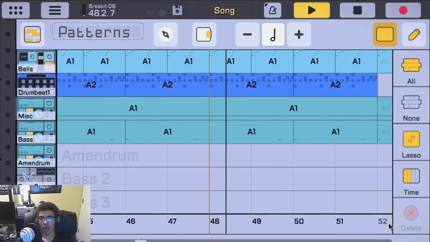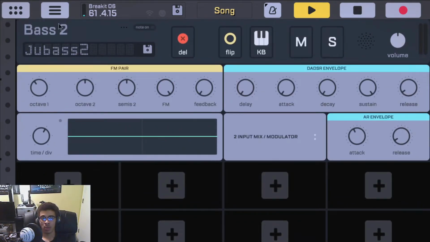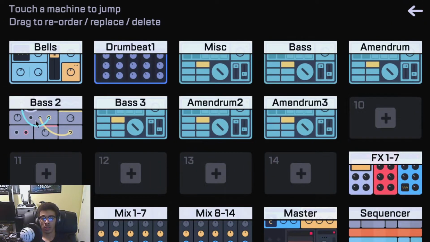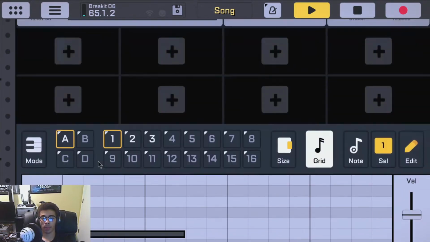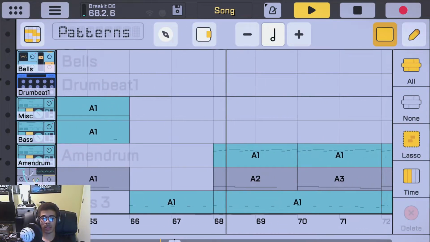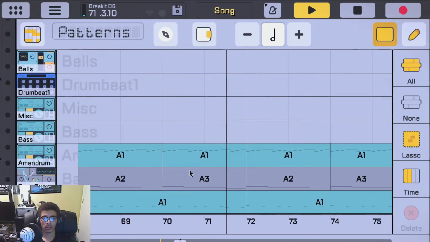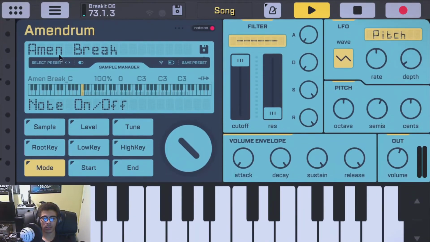I use Amen drums in this one as well, but this time I used, I think this is modular, yeah. Distorted the bass. Yeah, that's what I named it.